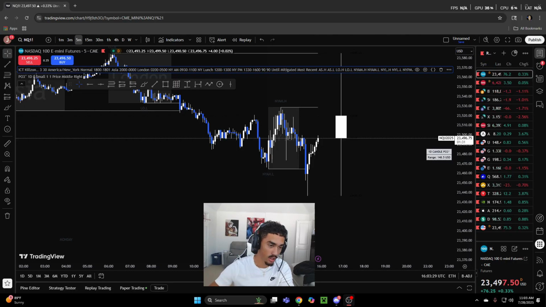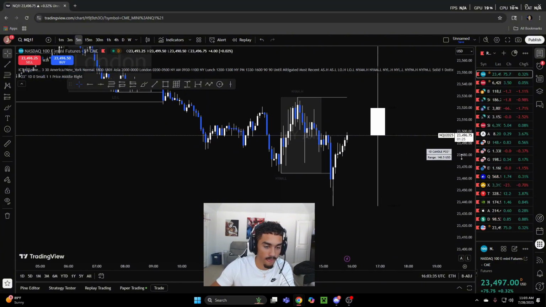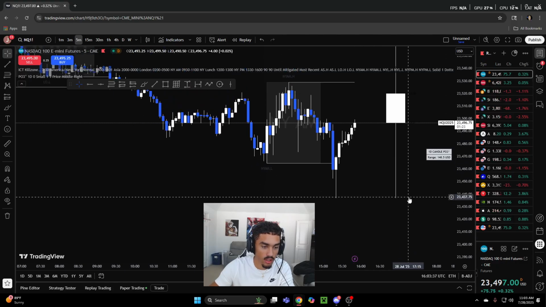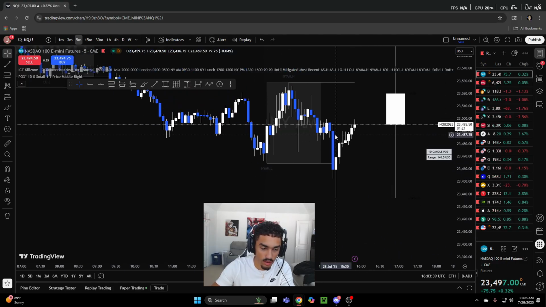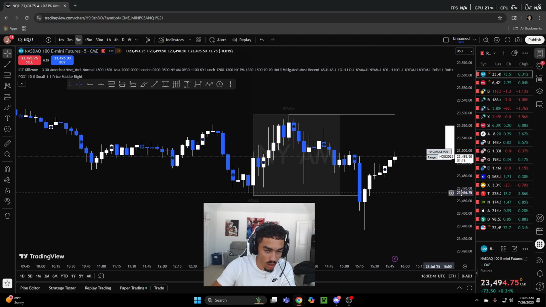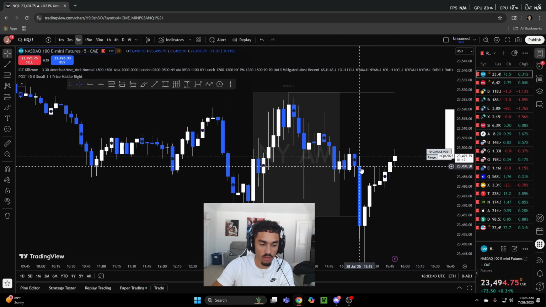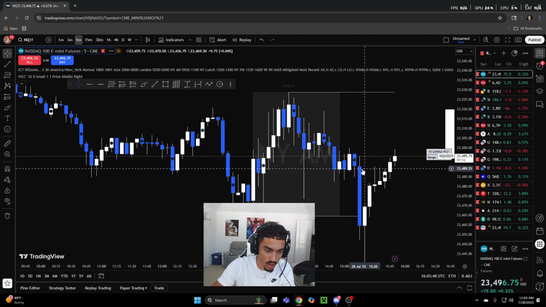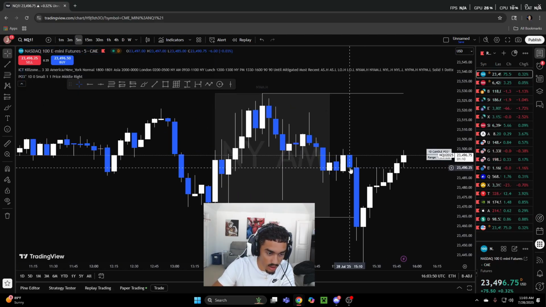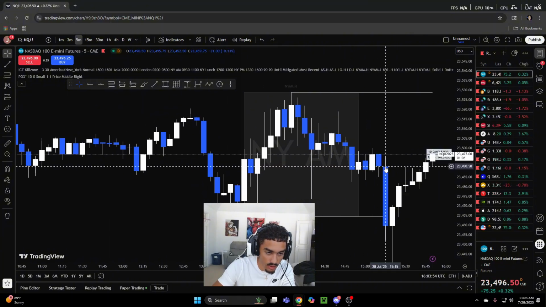What are candles? This is a candle. So let's just use this big candle right here. This candle opened up. Candles open up at the closing price of the last candle, and the closing price was right here of the last candle. I'll explain that after. But this opened up right at the closing price, pushed up a little bit, created this wick.